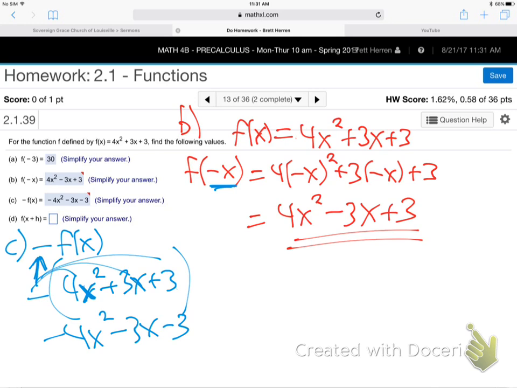Which one will the computer want? Oh, no, this is the final answer. You've got to get here eventually. I'm saying you don't have to, you can skip that step if you want. But one way or the other, you've got to get to here. That's what the computer wants.